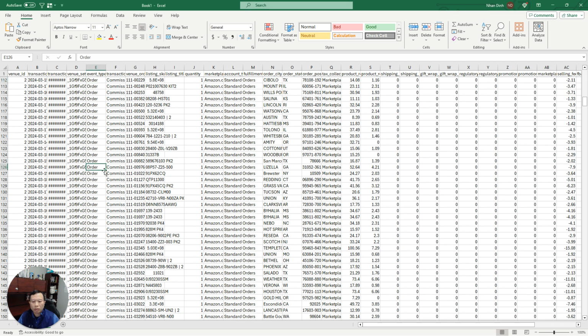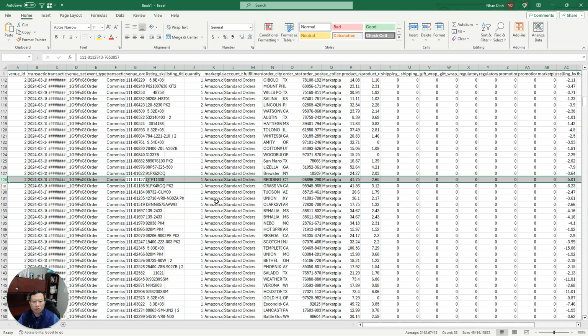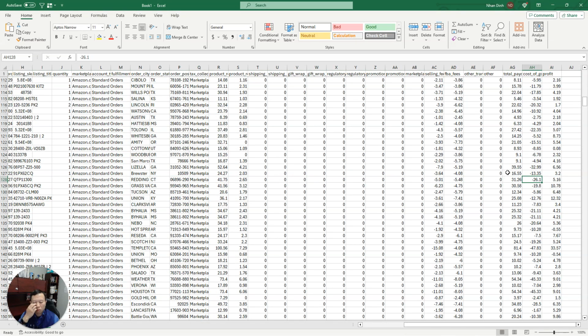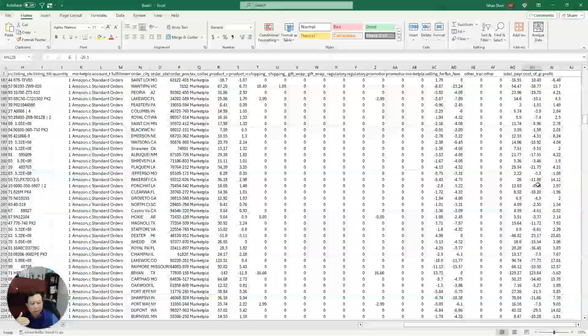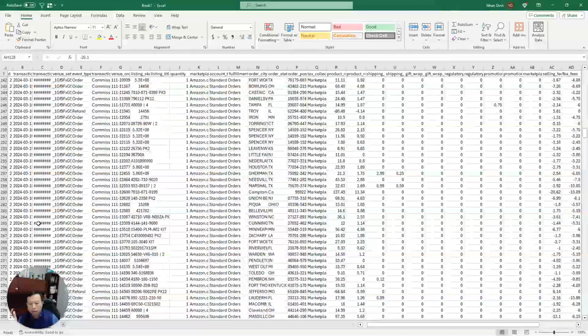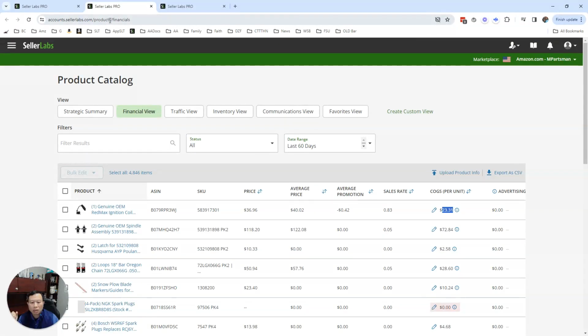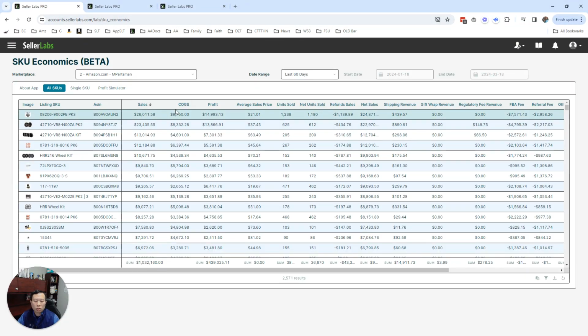As you can see here in Excel, each order, by order ID, is a row. And on the far right, it has the cost of goods, which is the cost we pull from the products page, and we save it in here. So it's a historical log going back in time and saving that. So that is where we get the COGS currently.